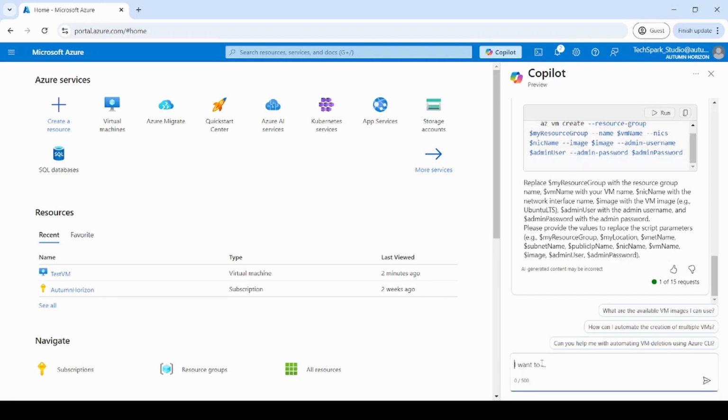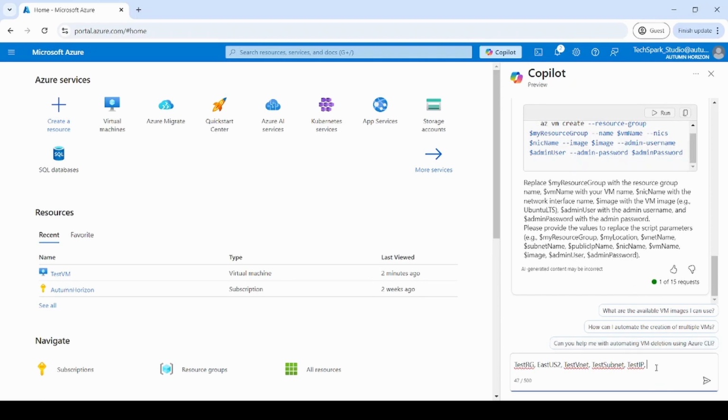So for example, the first input is resource group. So let's give test RG, for example. Now, separated by comma, my location where we want to have the virtual machine to be. So we give East US2. Now VNet name, so we'll give test VNet, for example. The second parameter is subnet name, so we'll give test subnet. Now the next one, public IP name, so test IP, for example.